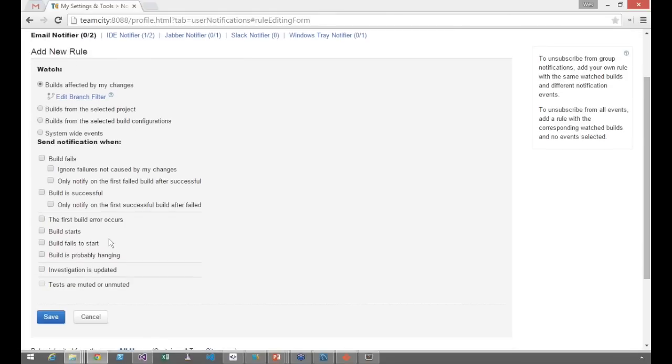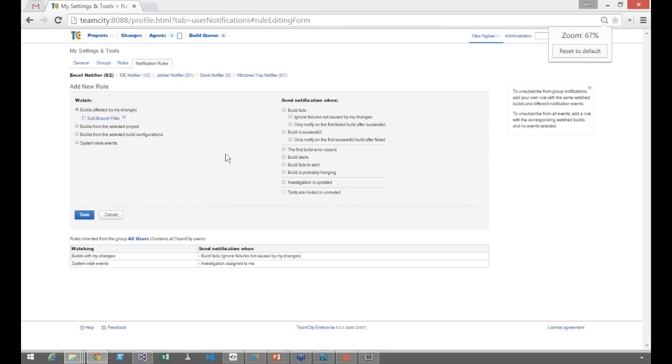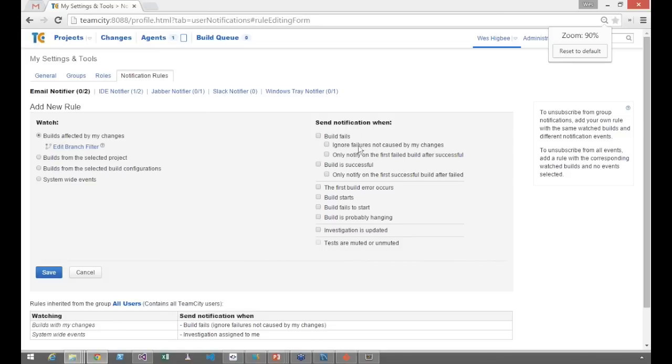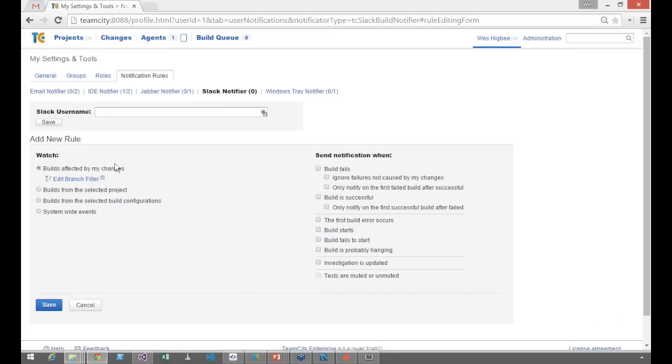So again, I have all these nice options to control when notifications get sent, and it's not specific to some plugin that integrates a particular notification channel, at least for what comes out of the box. Even the Slack notifier, which is a plugin, uses these rules as well. So that's one nice thing: it's the same rules. So you learn the rules for how you want to be notified, which becomes important in not getting hassled by your notifications. And if you want to switch channels, you don't have to do half a day of figuring out how the rules work to get notifications.